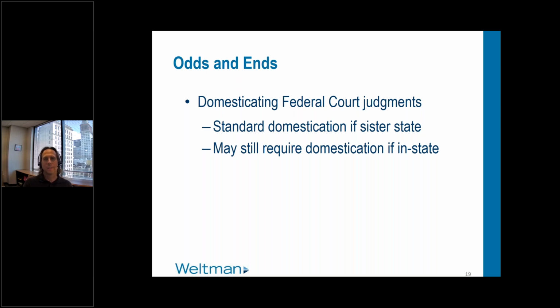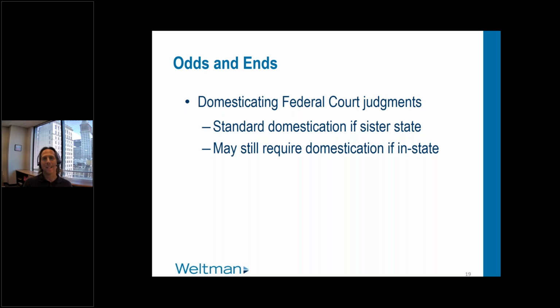Okay, another kind of a niche topic item here. Federal court judgments. How do those work as far as domestication? Well, if you're taking a federal court judgment, let's say a bankruptcy court judgment from Ohio, like an adversarial judgment, non-dischargeability judgment, something like that, and you want to domesticate that into Illinois, it's really just a standard domestication. You can get an exemplified copy from a federal court, and you can just go ahead and file that, just like the paperwork would be just the same as a regular domestication.